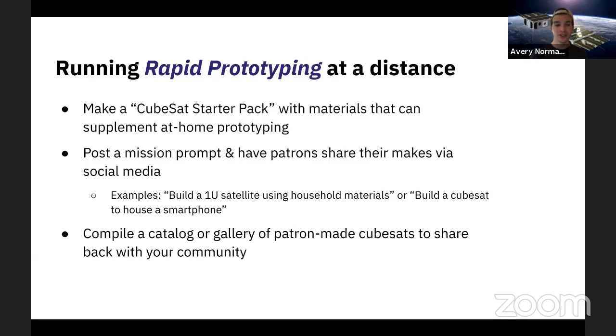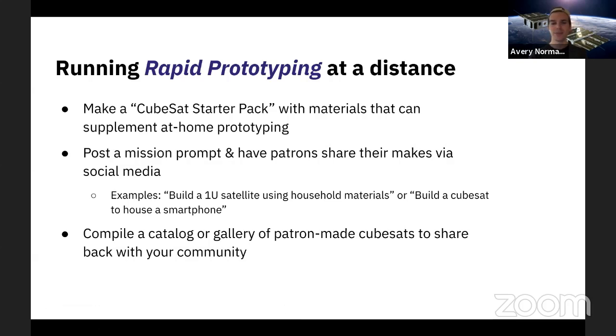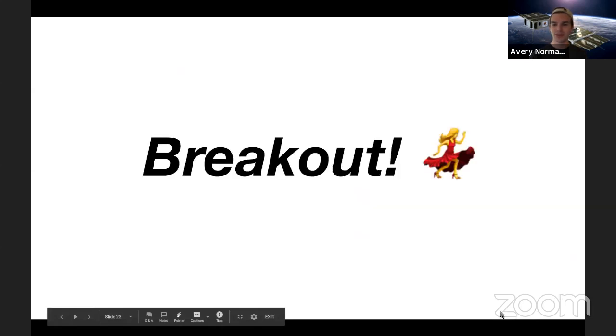You could also choose to compile something like a gallery online or a catalog inspired by space or part catalogs. So you can have a CubeSat catalog to have patrons not only share their ideas, but you can have something to share back out with your community. And those are just a couple of ideas. In the breakouts, you'll all be brainstorming more about how to bring these activities to your patrons. So with that, we will head into the breakout sessions.